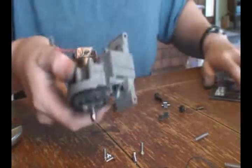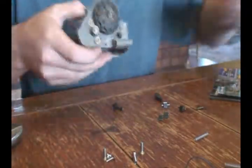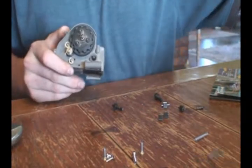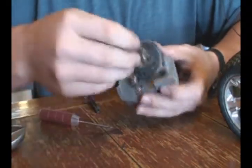Okay, then you have a reassembled transmission. Make sure you got the piece of tape on. Alright, transmission is off the car, and we'll take your out drive.